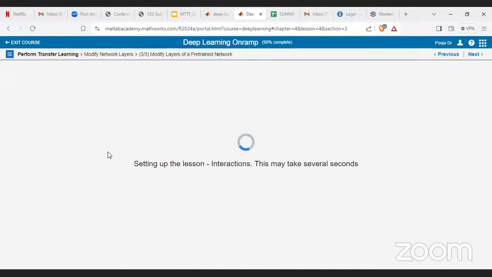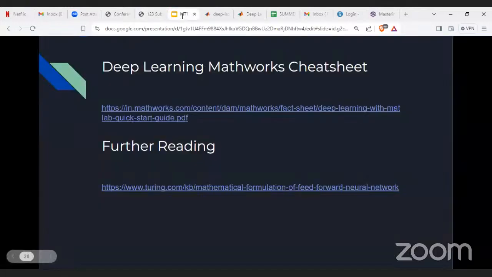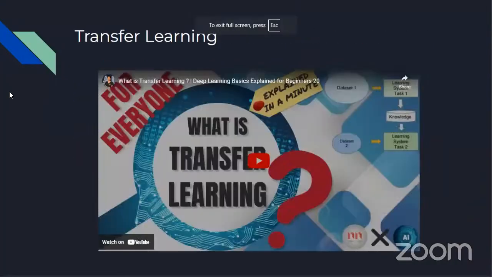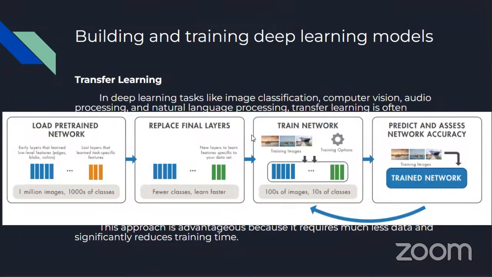We modify the layers of the predefined network. This is the second step, remember this. As of now, we have done this. Now we will train our model, change the layers.